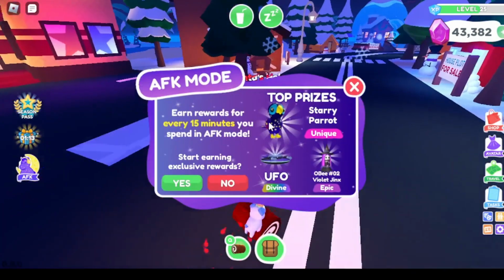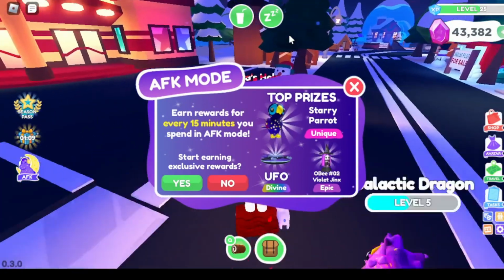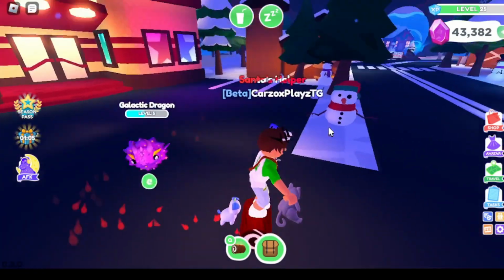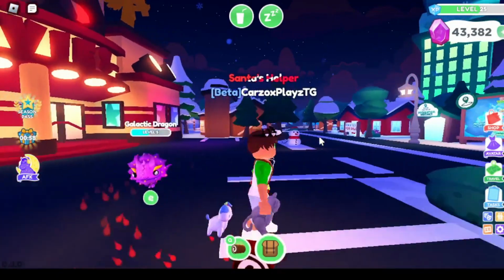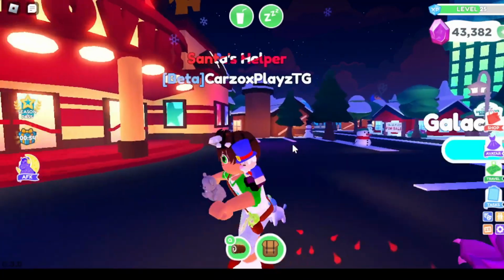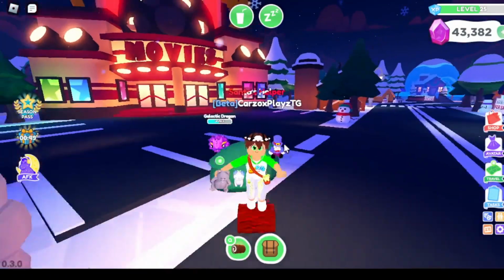But yeah, guys, we also have the little parrot thing. This reminds me of my own parrot in real life. Well, not parrot, but it's a bird. Looks really cool. But anyway, guys, I'm gonna show you that when I eventually get that pet in a video, or maybe when I'm done in AFK. Possibly not, since this is a pet that takes hours to get. So wish me luck.